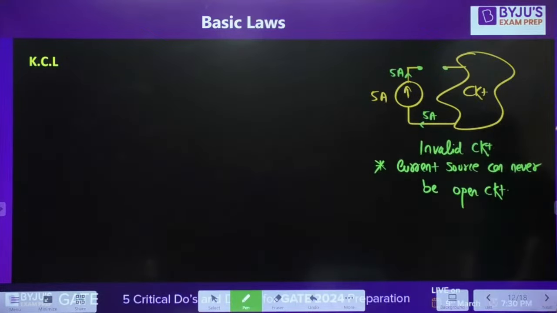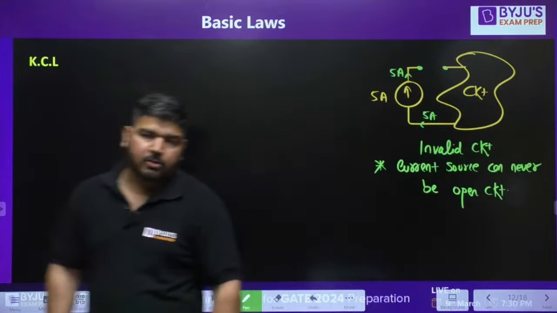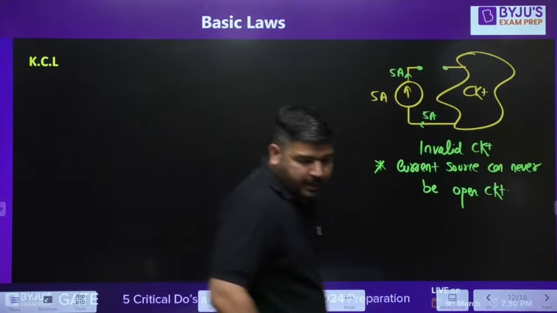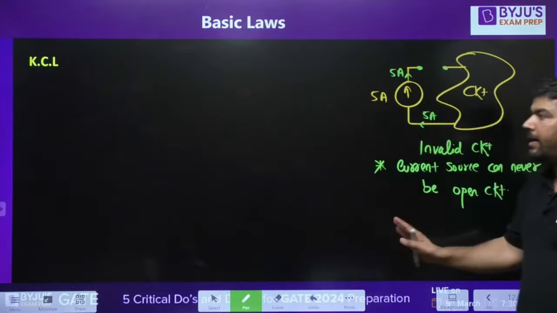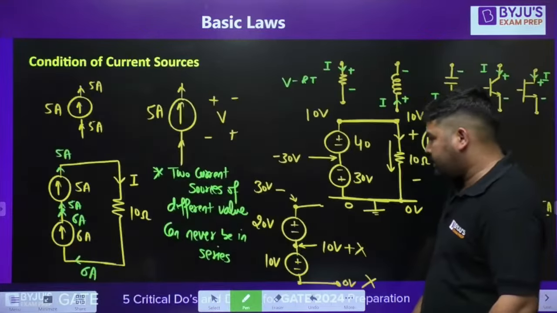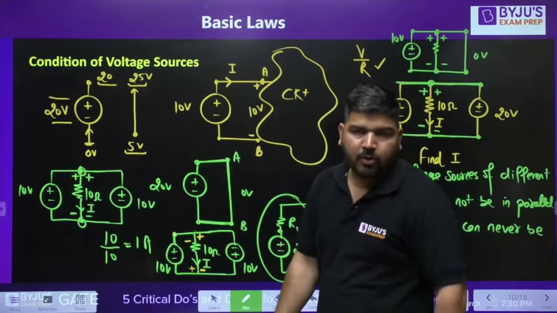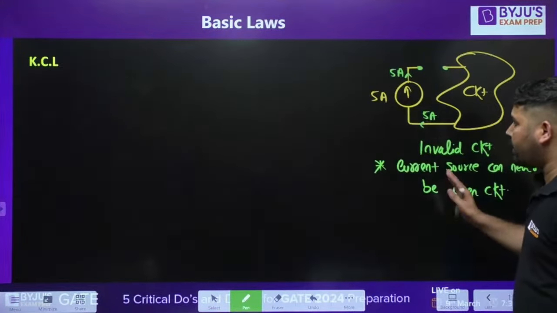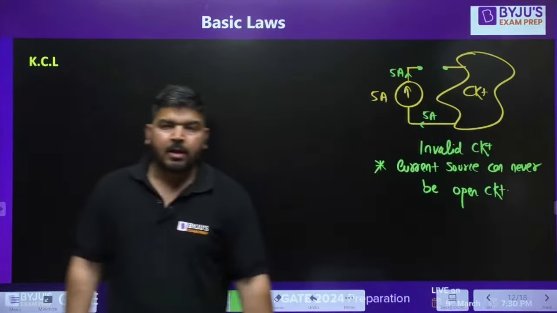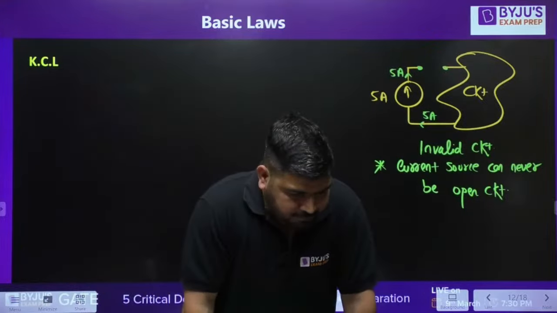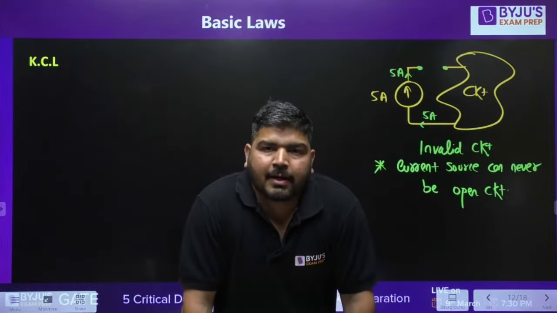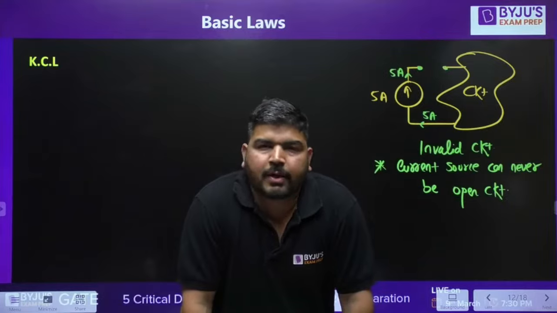Okay, guys. So I told you about current sources and ideal voltage sources. Remember, I am discussing ideal, not non-ideal. Battery is a non-ideal voltage source. I am not considering non-ideal voltage sources, only ideal voltage sources. Now, let's connect current source and voltage source all together in a circuit.